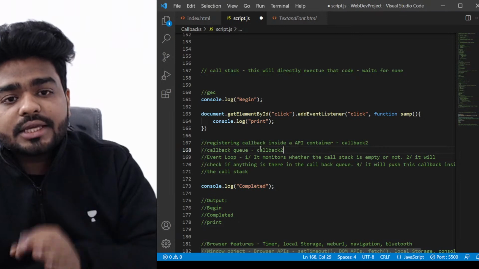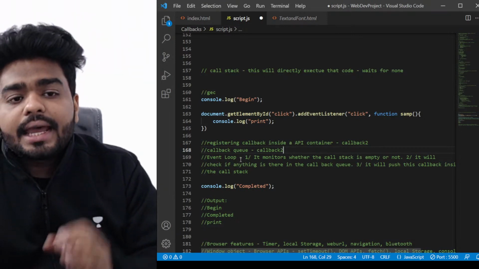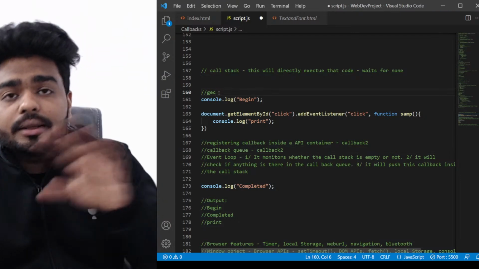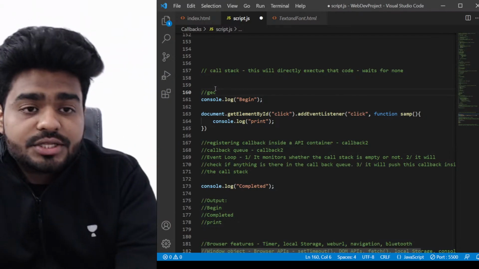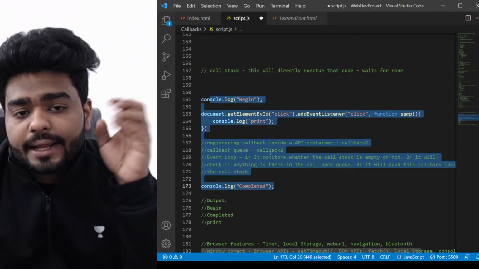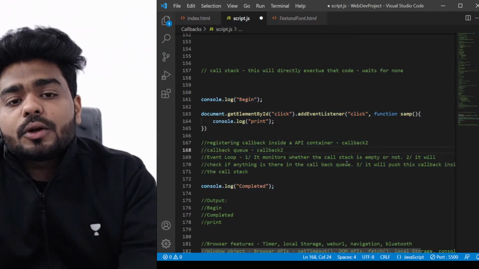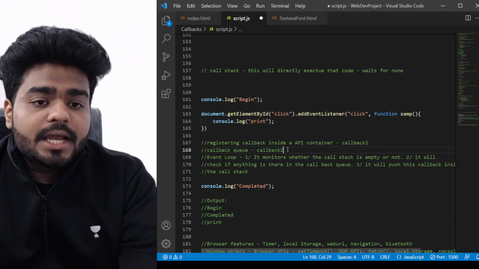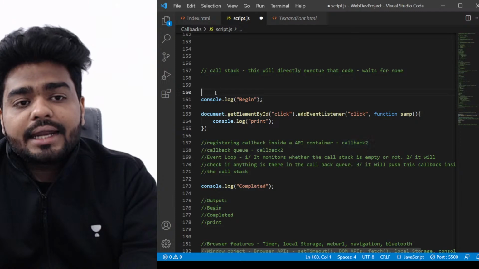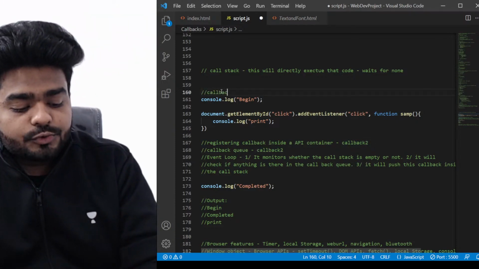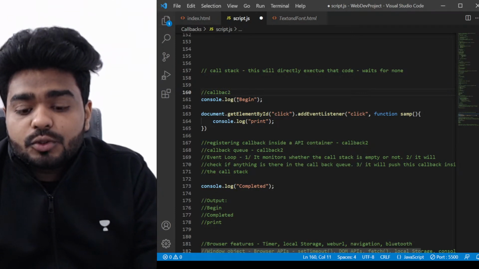So inside callback 2 will come, and now event loop will wait till this GC is getting removed from the call stack. So once this GC gets removed from the call stack, that means पूरा कोड कंप्लीट हो चुका है. After that, it's going to go and search for the callback queue, कि कॉलबैक क्यू के अंदर कुछ है या नहीं. So yes, we have callback 2, and here it's going to call callback 2.